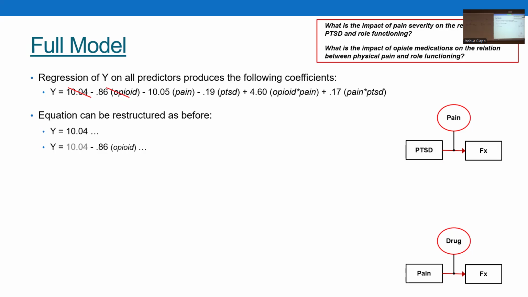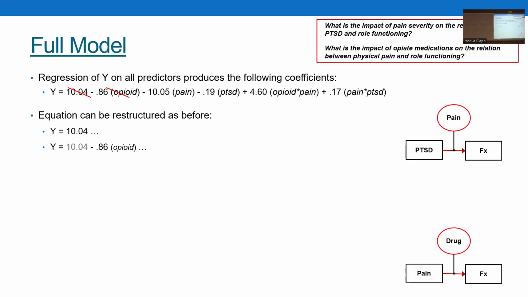And then I'm going to pull down opiate use, because opiate use is in a conditional effect in my model, right? It's involved in an interaction, but it's serving as the moderator here. So it's not a conditional effect. People see what I'm talking about as conditional effect. If I were to restructure this and have pain as the moderator of both of these, then my restructured equation is going to look different, right?